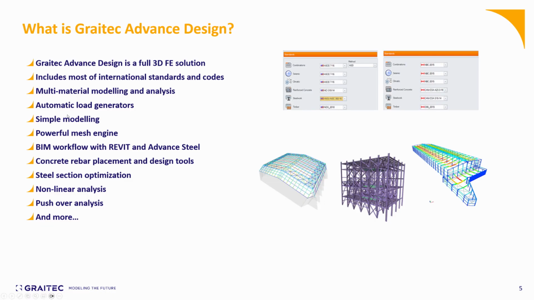The modeling is very simple in Advanced Design. Actually, the UI is very similar to Revit. And also, you can just create your geometry by clicking, like a CAD tool, you know. So it's much easier than other software. You don't need to create nodes first and connect the nodes, etc. It just works with clicking. You click and create your elements.